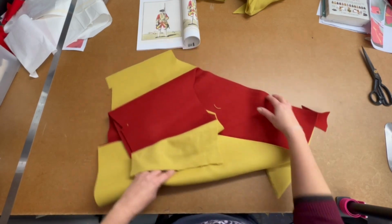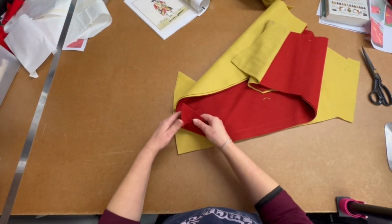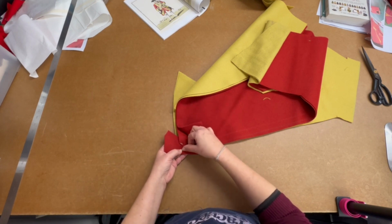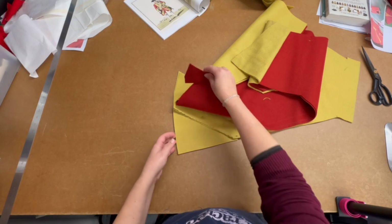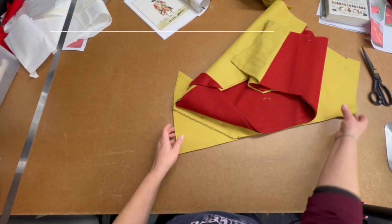Oh, and what's happened down here is that I've pieced it, so I've got to cut that properly, but I've chopped off the corner by accident, so I'm just going to piece that corner when I come to hand sewing it, and I'm going to piece the lining here as well, which is fine.